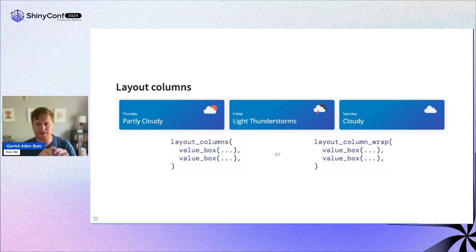Once you have a value box, you might want to lay them out into columns or rows of value boxes. And instead of fluidRow, fluidCol, or row and column, now we have layout_columns and layout_column_wrap. The basic idea is that it takes some things and puts them into columns. They work slightly differently, and you should go check out the documentation to figure out the very nuanced differences, but they're both designed to take things and lay them out nicely for you in a row. So in this case, you could give it 3 value boxes and you get 3 columns with those 3 value boxes.